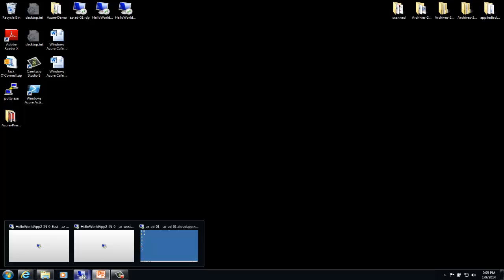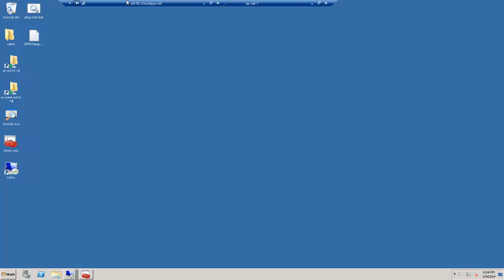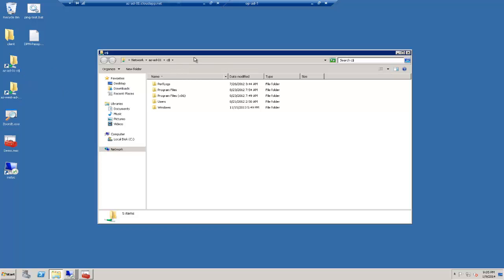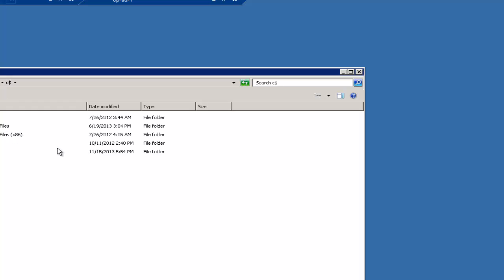So I already keyed into a server, this is the AZAD box that's located in the East Coast, and from there I keyed in again to the on-prem AD server. From there, just to demonstrate the connectivity, I've gone ahead and mapped the drive straight back to the East Coast, and then done the same thing so I can connect right back to the West Coast.